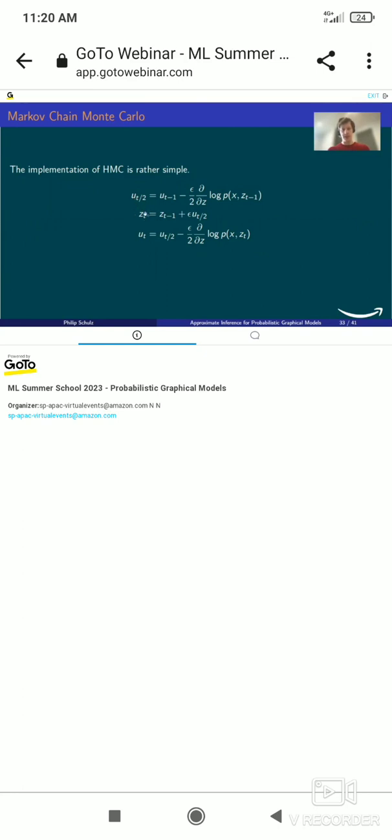Then we update Z by one full step, and then we do another half step of U. So instead of updating all variables jointly, as we did with variational inference, we're updating them one after the other. But instead of taking full updates for U, we just take half updates for U at each point. That has to do with the convergence of the simulation of the Hamiltonian dynamics.